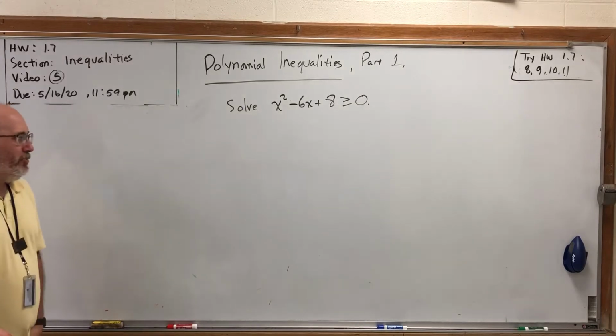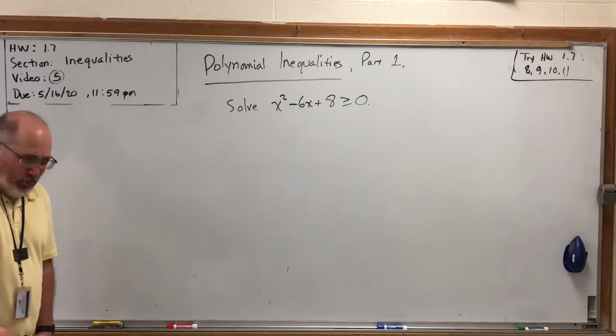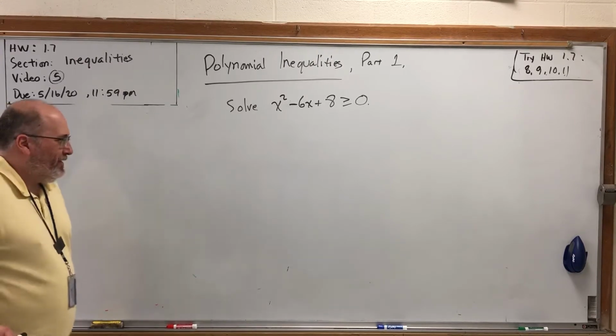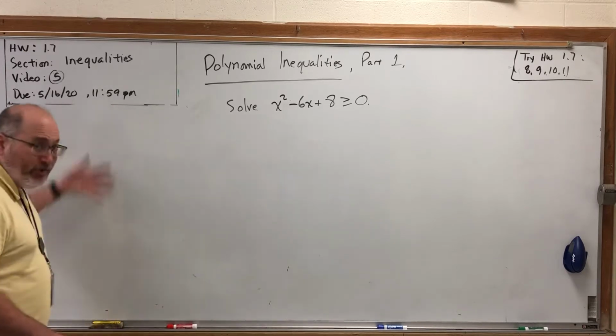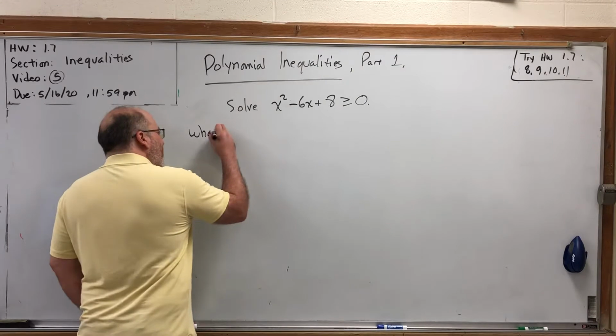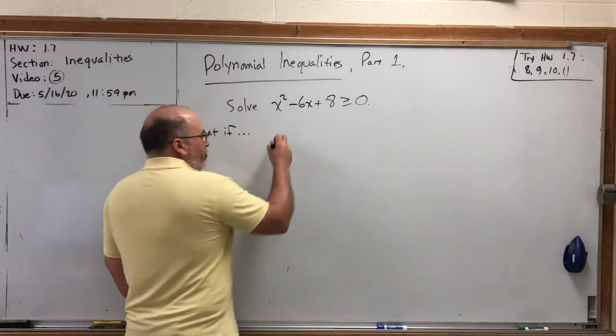Now you might be thinking, do we have to get out the quadratic formula or factor? And the answer is eventually. But let's think about what would happen if we solved this. And at the end, I'm going to turn it into a sequence of steps to follow. So what if, instead of greater than or equal to, it just said equal to?